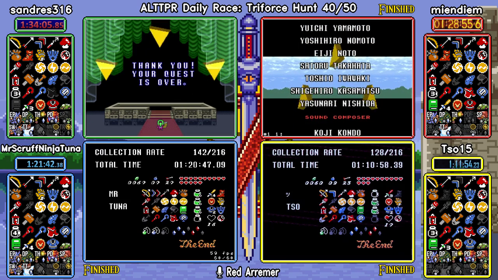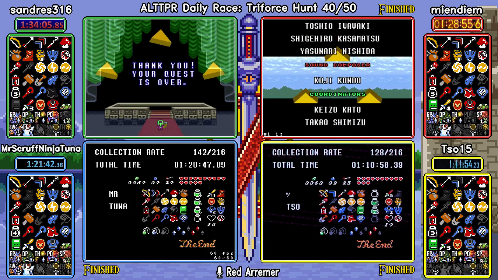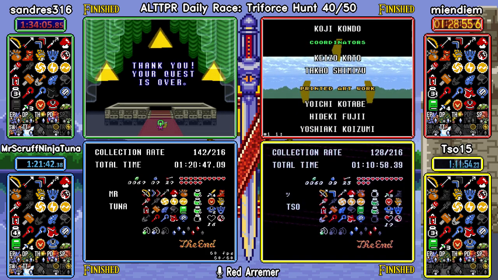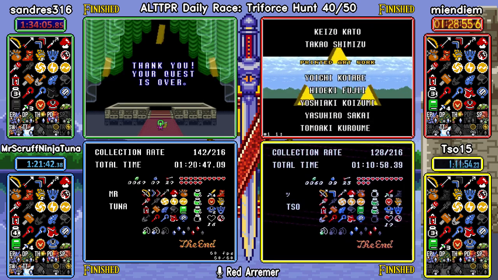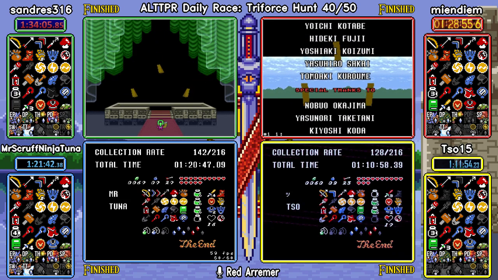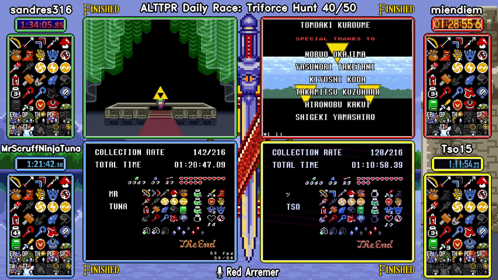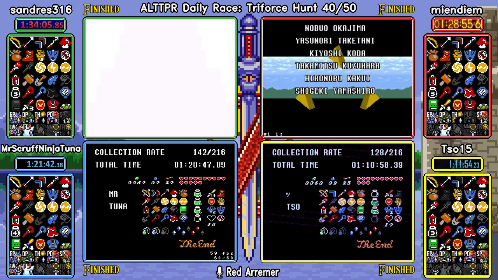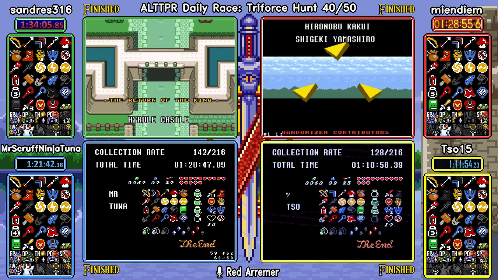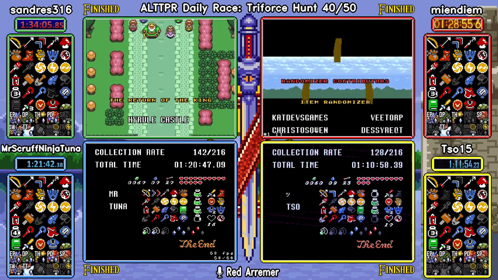Get your GGs in for Sundress 316. Finishes in 10th place with a time of 1 hour, 34 minutes, and 2 seconds. Is going to be also the last person on the race to finish here since we had one forfeit. So yeah, GGs. Hey, Sundress, GGs. Hello, Sundress. Sloth can sit on it. I feel you did not appreciate that. It's always Moth. It's always Moth with me in Triforce Hunt. I always ignore it until the last second.